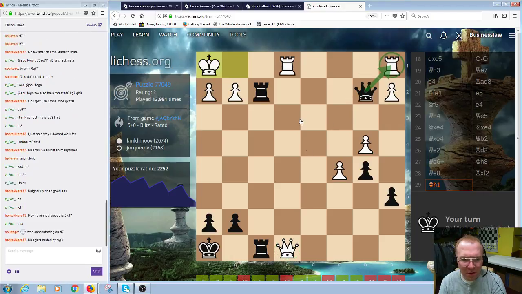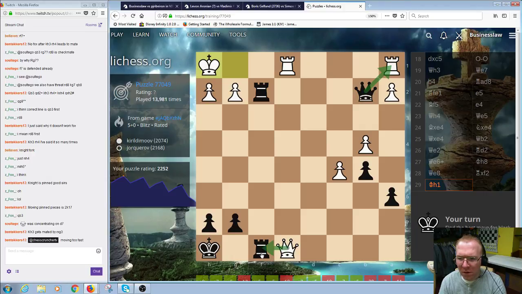Oh, I like it. Queen takes. Queen takes B at A1, and if Rook takes A1, then we have Rook takes Queen. So if Queen takes Rook, Queen takes Rook, Rook takes Rook, Rook takes Rook, and no, we don't have anything after that. I'm moving too fast. Let's see here.